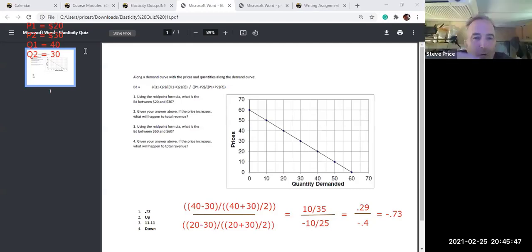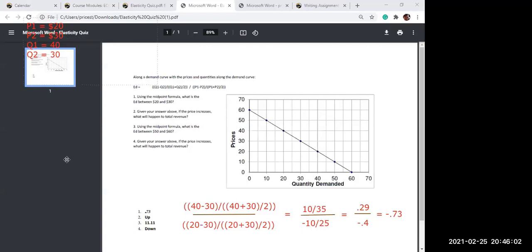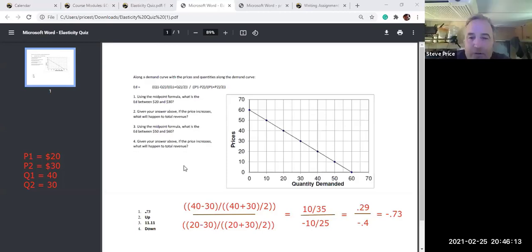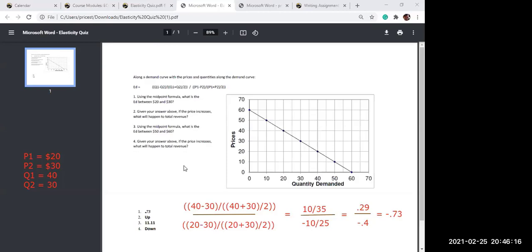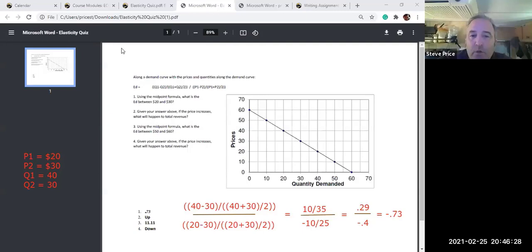And others of you might find other ways to solve this problem because math has many directions to come to the final right answer. But this is just the way I teach, so we're all on the same page. Did somebody else have a question or comment? I was going to say, so does it ever matter which number you're going to use as Q1 versus Q2? Or are they always interchangeable? Not in this formula. They're always interchangeable using this formula. Okay. So as long as you're consistent, it'll be fine. Yeah, exactly. But I'd say try not to do that to confuse yourself, but it's going to work just fine.